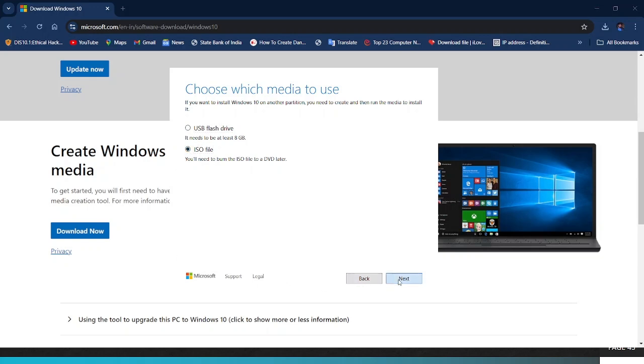We'll click on next, and here you can provide the location anywhere, and you can click on the save button. As in my PC it already exists, that's why I'm not moving ahead, right? So you can click on save. Let me name it differently, and here my downloading got started.